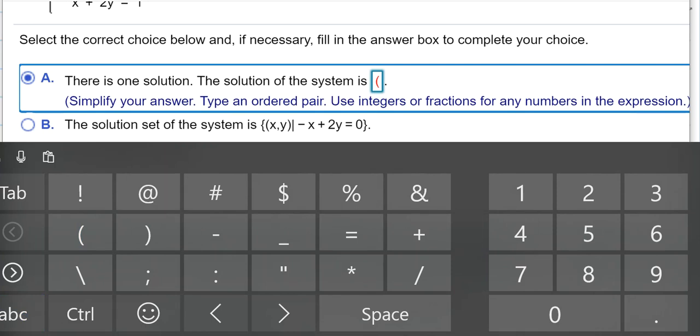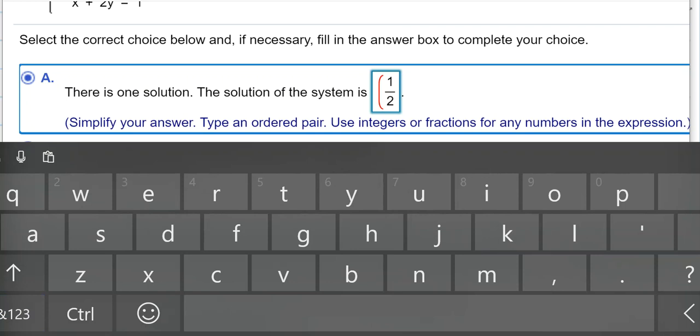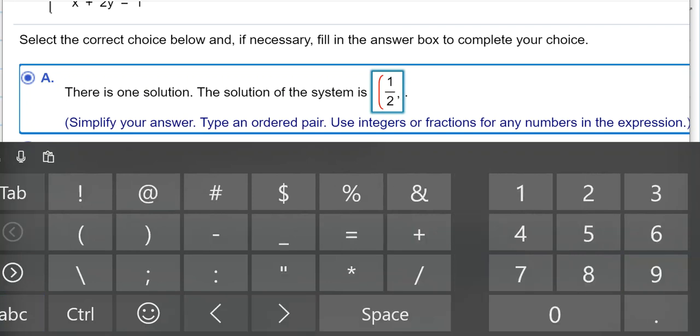Now on the keyboard I'll type 1 slash. I don't want to use this backward slash, I'm going to use this forward slash. By pressing the forward slash on your keyboard, that's automatically going to create a fraction. So 1/2 for our x value. And I'll press the right arrow to get out of that fraction. And we'll separate these two with a comma. And in the second coordinate, I want 1/4, and I created the fraction bar again with that slash.